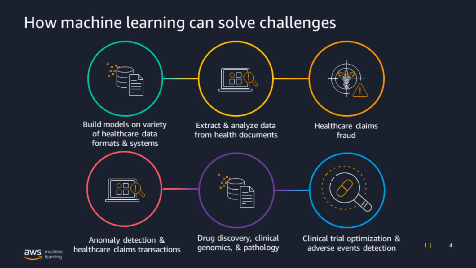And then finally, clinical trial optimization. This is a large area that involves a lot of protocol development type of use cases where you're trying to identify the right set of steps for your clinical trial. It also involves recruitment of the population that will go through the trial by defining the inclusion exclusion criteria for your trial population. It involves detecting adverse events and then sending those adverse events out to the FDA for reporting and regulatory purposes. So a lot of these areas are where machine learning immensely helps.